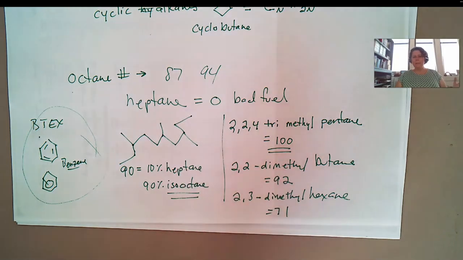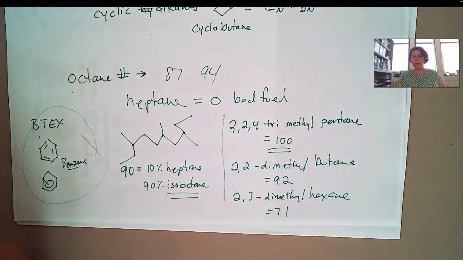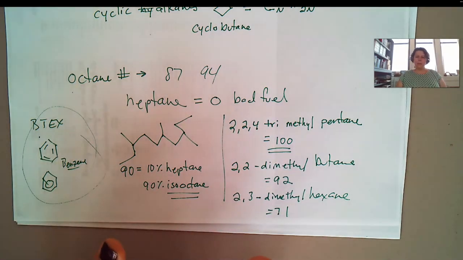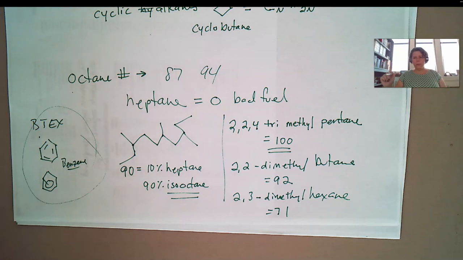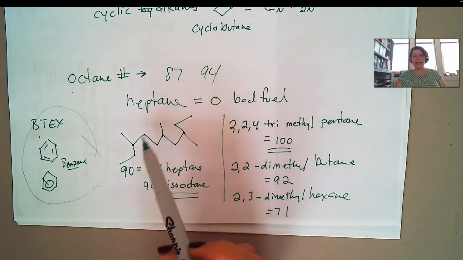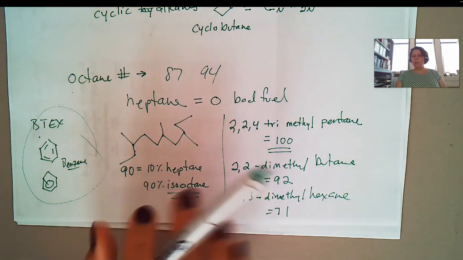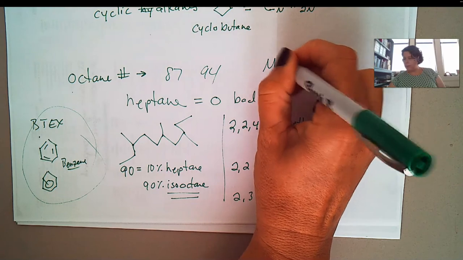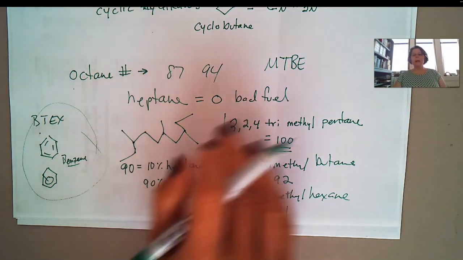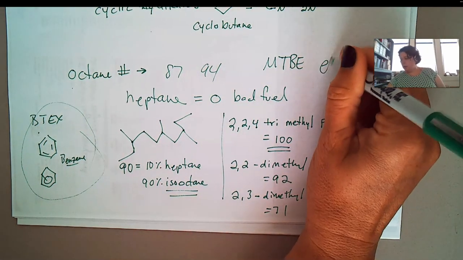So isooctane, and just so you guys know, for the federal government, especially the military, all their vehicles have to run on the exact same fuel because they want to have one fuel for the whole thing. Now, what do we do in this country when we have gasoline? We have summer and winter blends. Well, what's happening when we have summer and winter blends is the amount of oxygen that we're adding into these compounds.